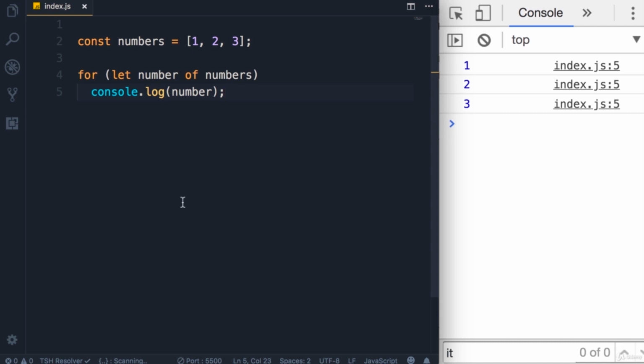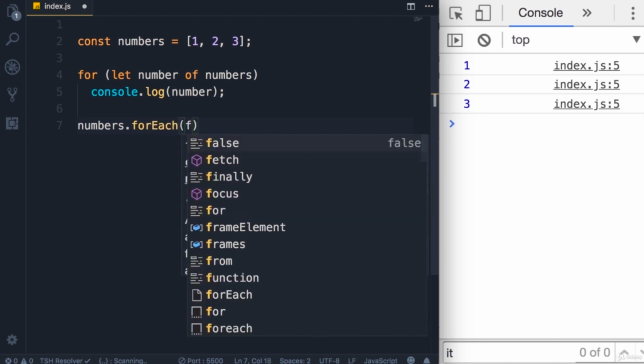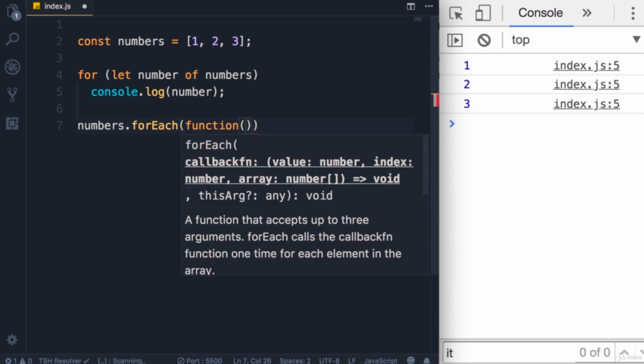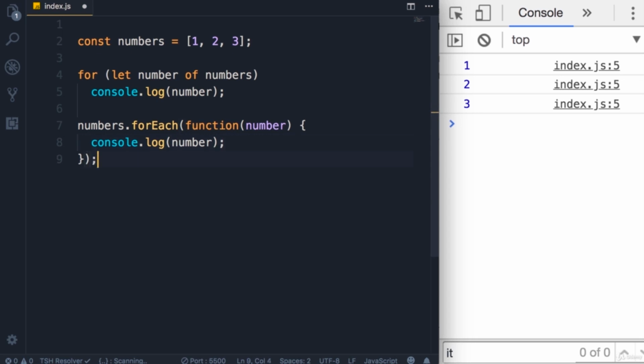There is also another way to iterate an array, and you may see that approach in some tutorials online. That is using the forEach method. So all these arrays have this forEach method that takes a callback function. So we pass a function here. This function takes a parameter, in this case, number. And in this function, we can simply log this number on the console. So when we call the forEach method, this function will be executed for each element in the array. Each element will be passed as an argument to this function. So save the changes. Again, we get 1, 2, 3.